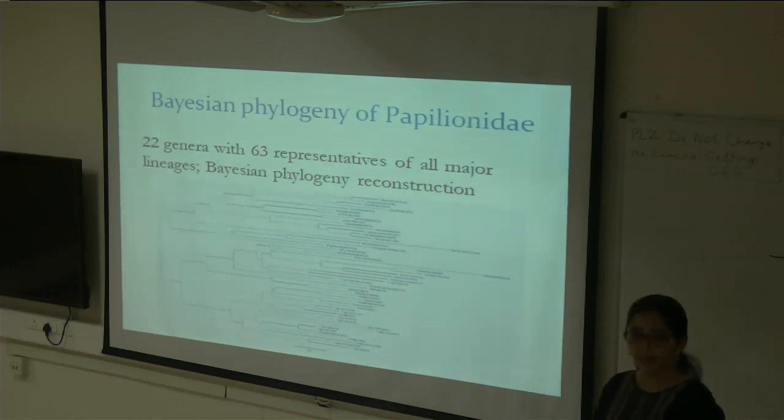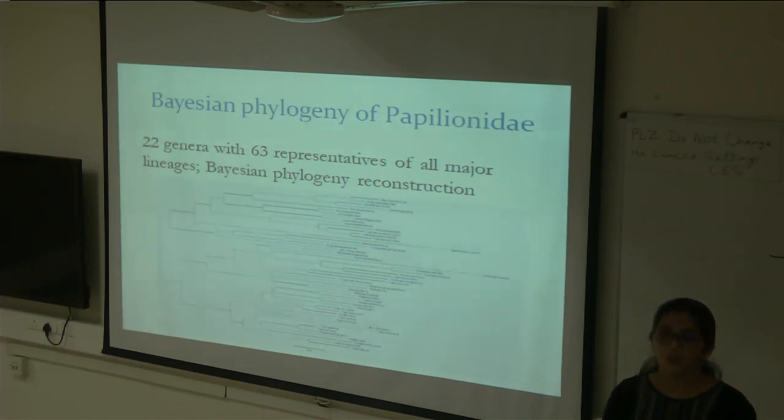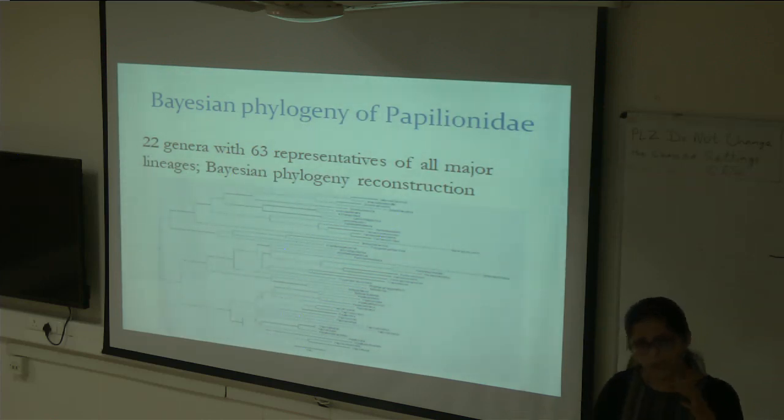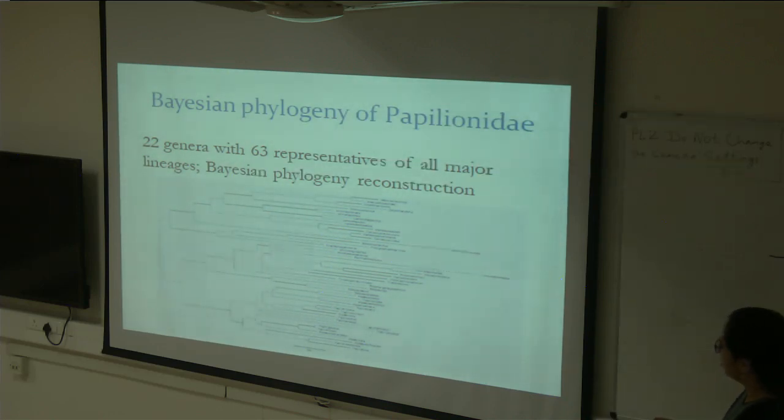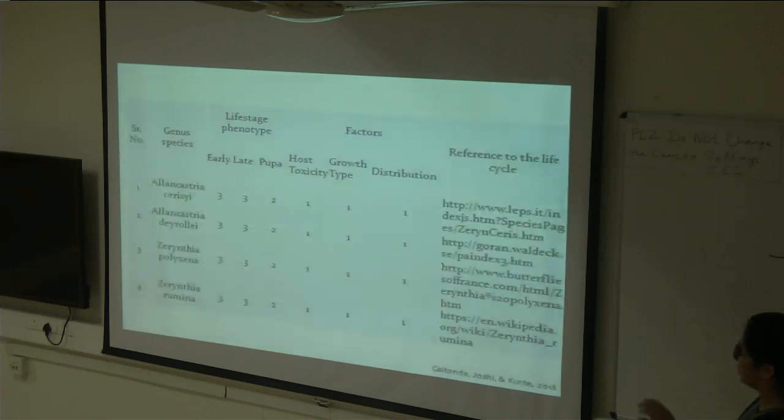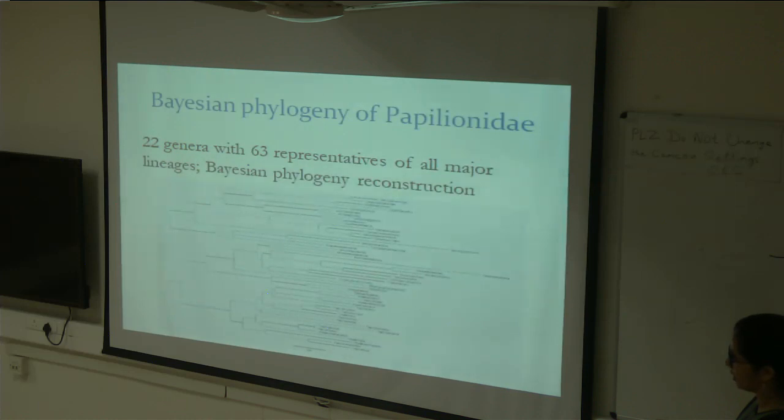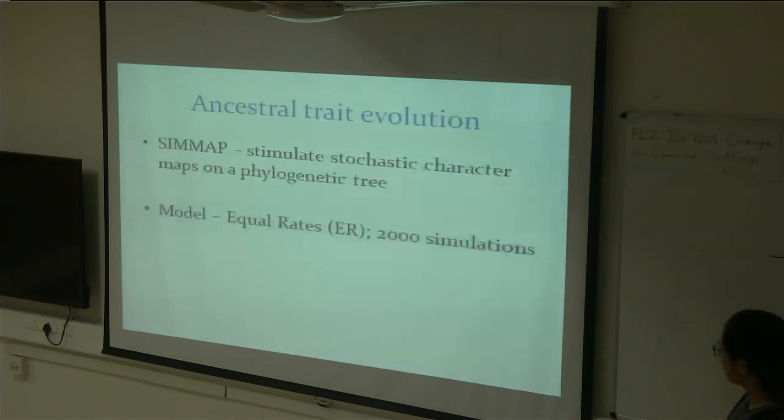In the genera where there wasn't, we used all the available data, because that would influence how we reconstruct our traits. If there is a variation within the genus, then I have to use the species level information. Here, within the genus, trait data was consistent, so our unit of analysis was genus. So after reconstructing this tree, we had collated this trait data. Our aim was to reconstruct the ancestral traits.